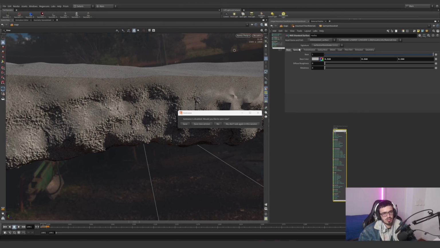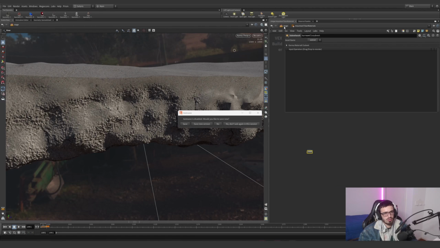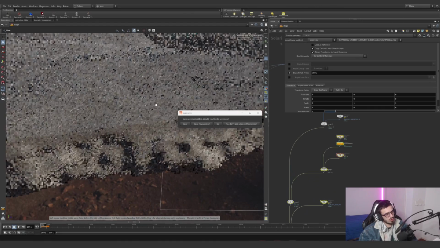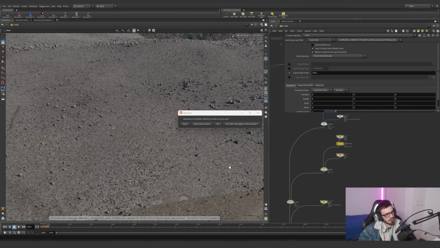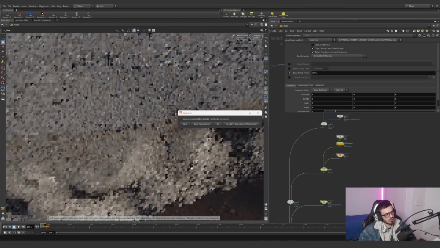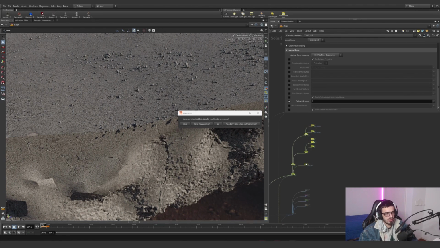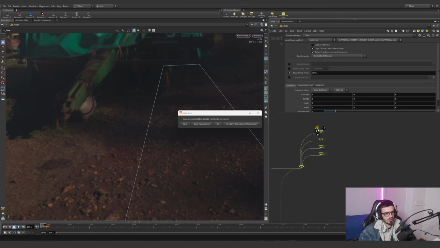And the rocks are just a simple material. So if we load all of these together, it would look something like this. See the rocks right here with their shadows. This is the ground at the bottom. Very nice, very nice. So let's turn this off in the meantime, and let's go with our foreground.